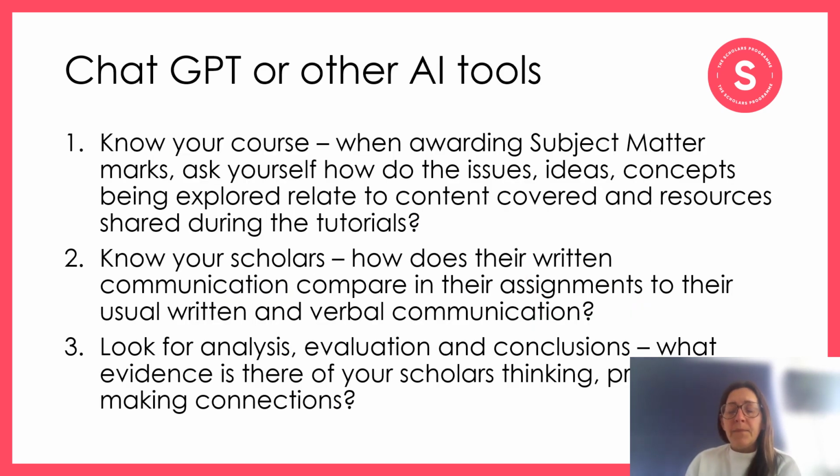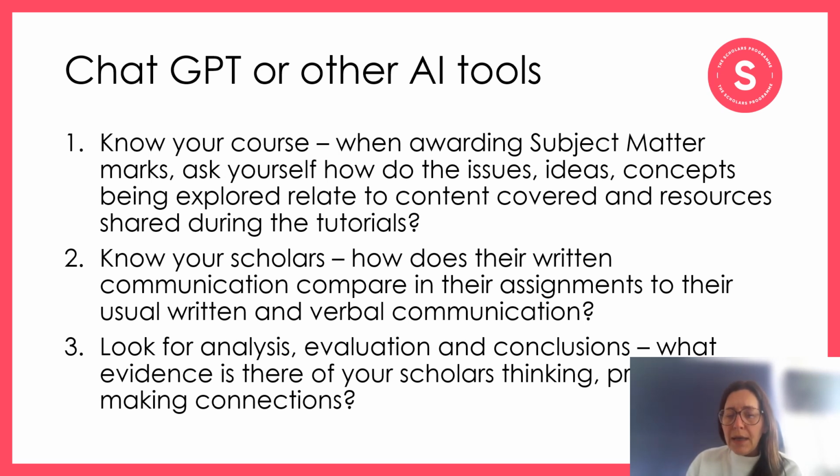The first thing to do is to know your course. The AI functionality searches the entirety of the internet for its information, and whilst we should recognise when our scholars have done their individual research, that research should be rooted in the content that has been covered in the course and that is available in their handbook. The inclusion of random information or ideas might be a hint that something else has done the searching. And at the moment, ChatGPT is not great at referencing. So if there are references on your scholar's work that you don't recognise, go and check them out. Make sure that they're for real.